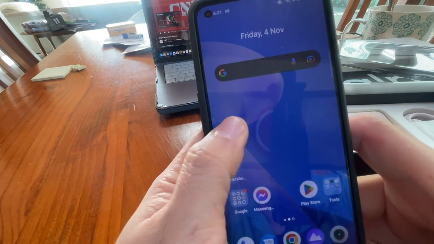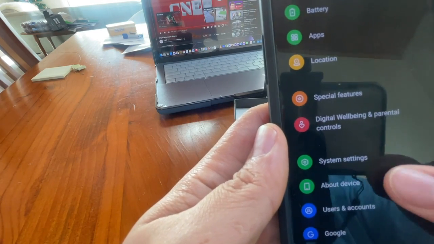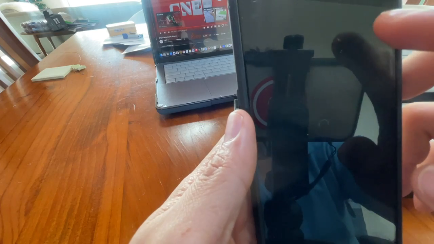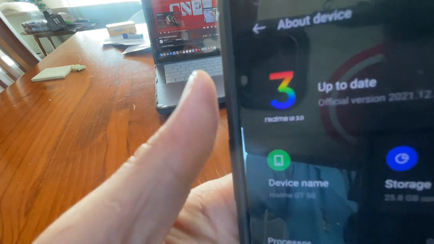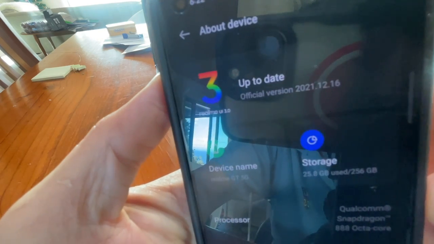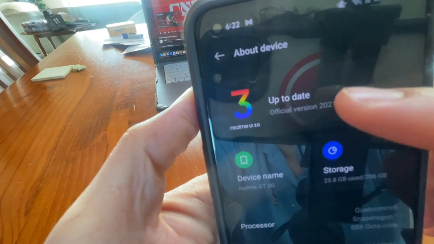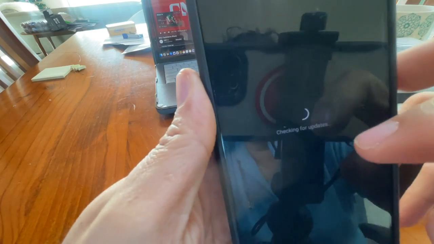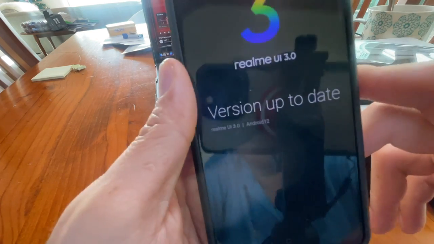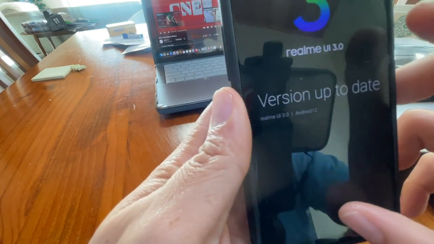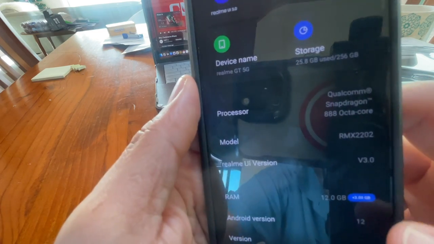But the only downside with buying from China with this is the security update is still December 2021. I couldn't figure out how to update it, and I don't want to. Well, I'm using a Mac, so no way of manually update it, which is alright.